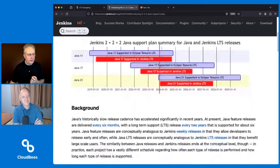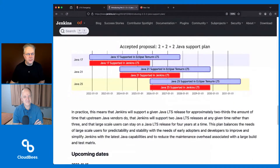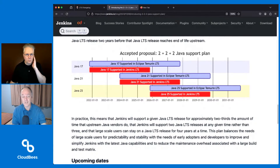What does that mean in this case? In October of 2024, Java 11 will reach end of life for the Jenkins project. We want users who are running Java 11 today to know that 12 months from now they're going to be on a platform that we don't support anymore. This is our way of saying: 12 months from now, Java 11 support will end. You should start your planning now to get off Java 11 and onto Java 17, because we know that some people have a longer upgrade cycle than others.